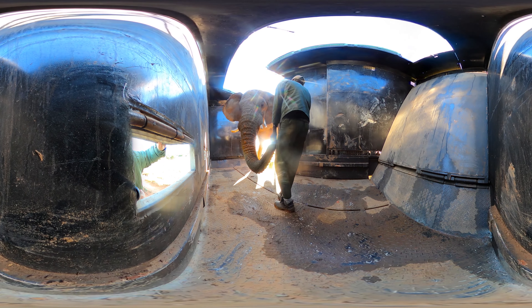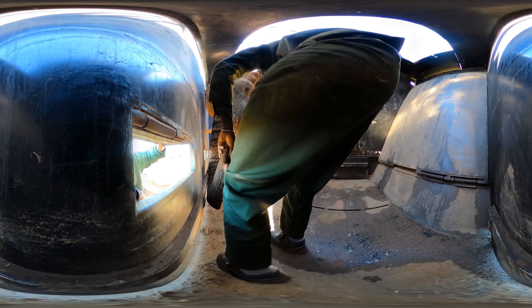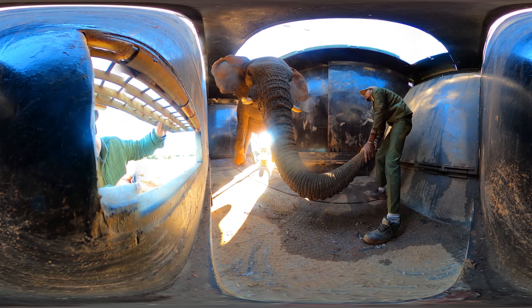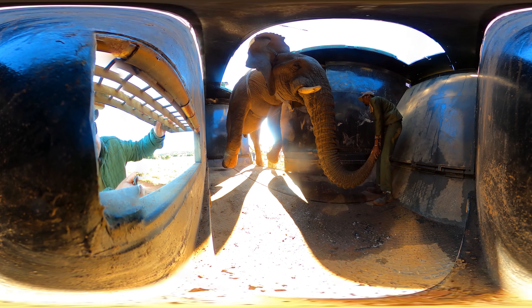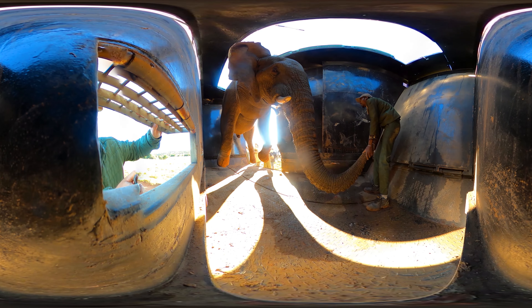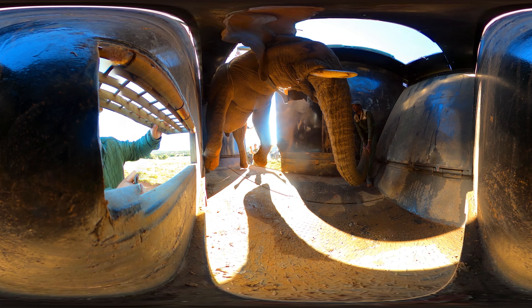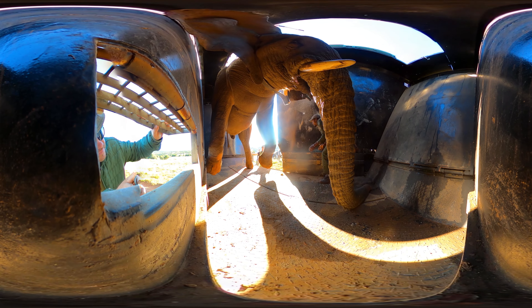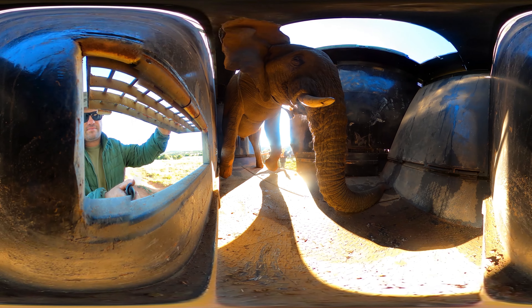Because of all the mechanics and the people around them, my job is to ensure that the animal stays down safely. We do top them up — just before we put the straps on to lift him up with his feet hanging, we give him a little top-up to ensure that he gets moved into that recovery box asleep and doesn't injure anyone. As he swings into the recovery box, someone has to walk in front of him holding his trunk so that it doesn't get bent and suffocate him.